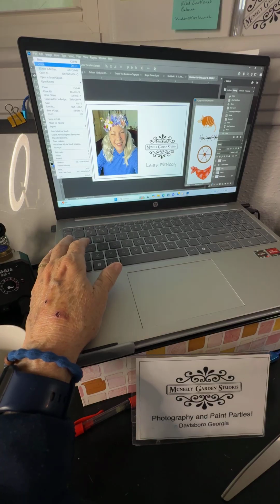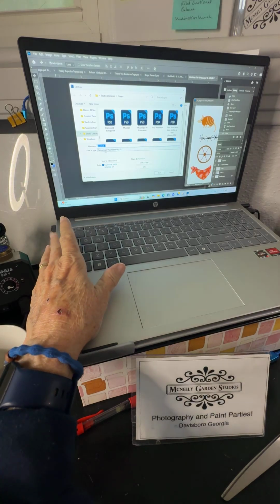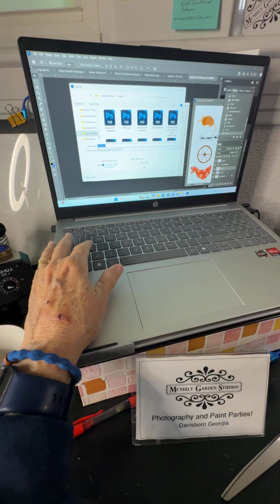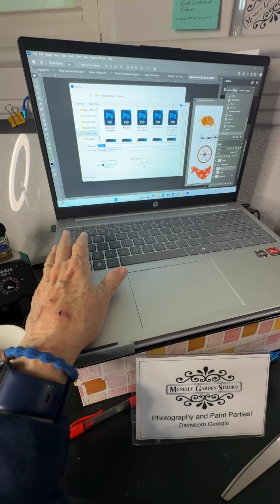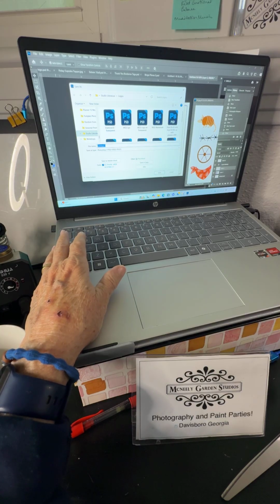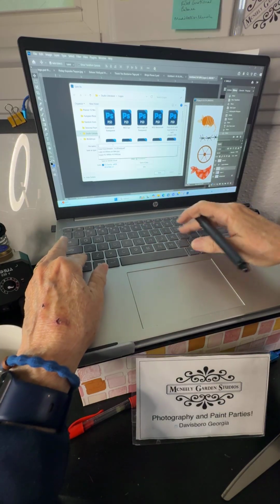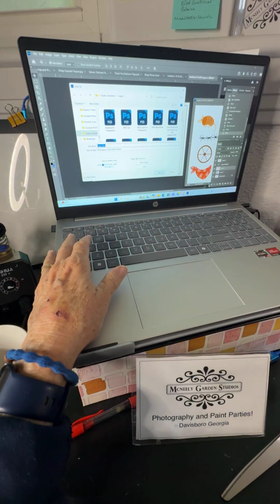And we're going to go up here to save as. And this is going to be saved as a Photoshop document or a PSD. I will change it to a JPEG in a little bit. But we're going to put it in Studio Literature. I think we can leave it in logos because I'll use that. But we have to name it. We'll just go with that, save.